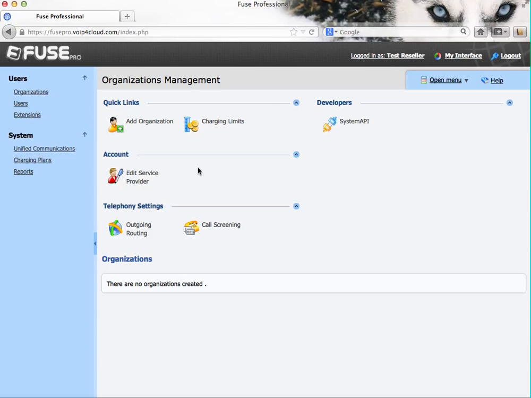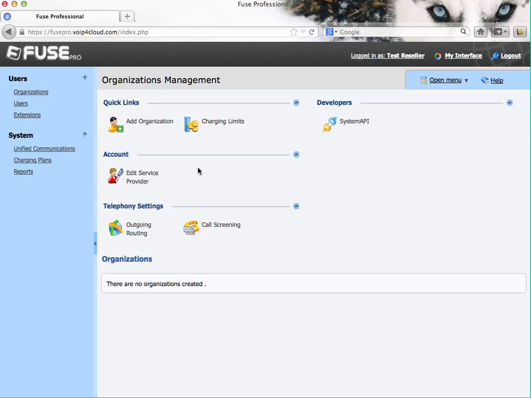It is best to organize what you want to charge your organizations ahead of time. Do you want to charge them prepaid or postpaid, relative to your cost, in 60-second intervals, or 60 seconds for the first minute, and then every 30 seconds thereafter?